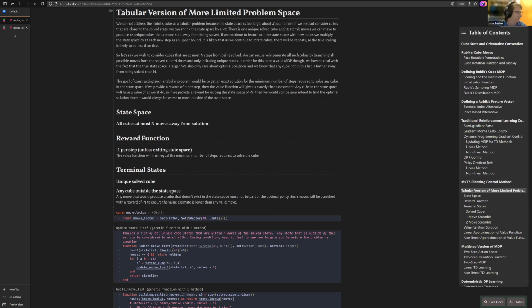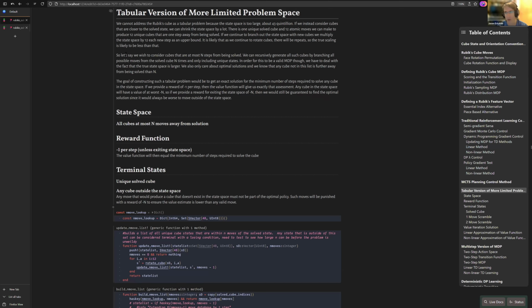We can keep branching. And every time we branch, we multiply the state space by 12 in the worst case scenario. It's not actually that bad because we end up repeating states sometimes when we do this. So the factor will be a little less than 12, but you can take it as an order of magnitude of like 10 or something. So every additional step in the sequence we go forward, we maybe 10x or 12x our state space.